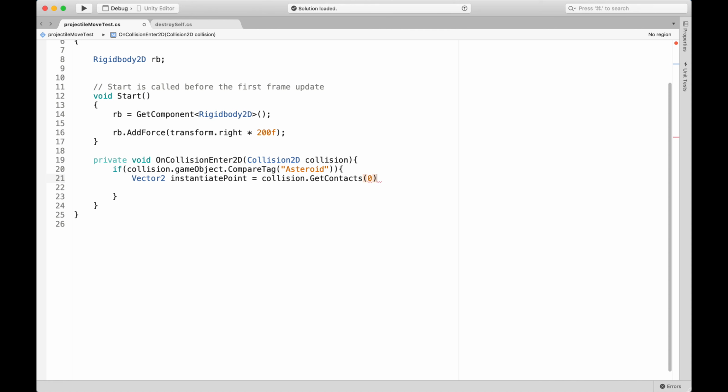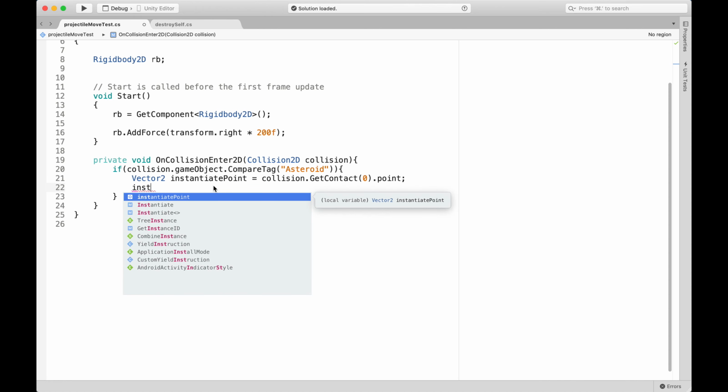GetContact, with no s, dot point. And that's going to return the space. If I type this out, you see that it auto-completes that the point of contact between two colliders in world space. So that's going to return the spot that we want. It's going to be 2D space XY, and that's going to be the point where we instantiate something.